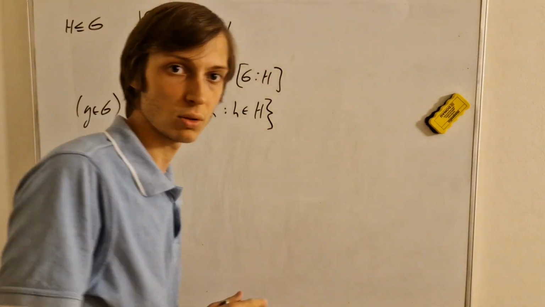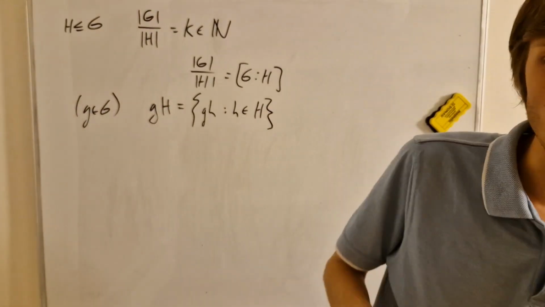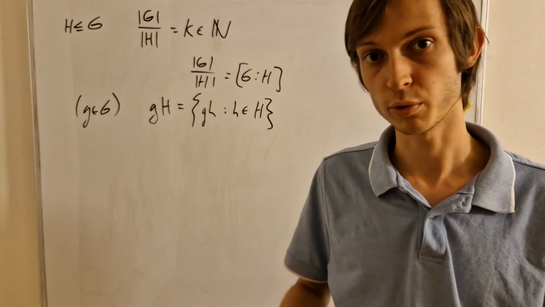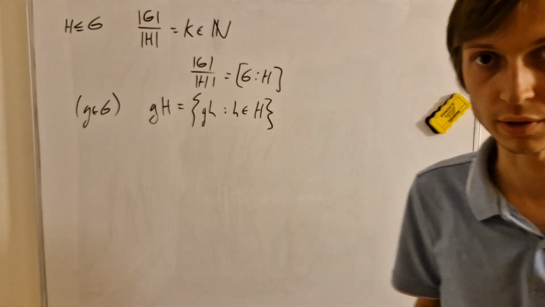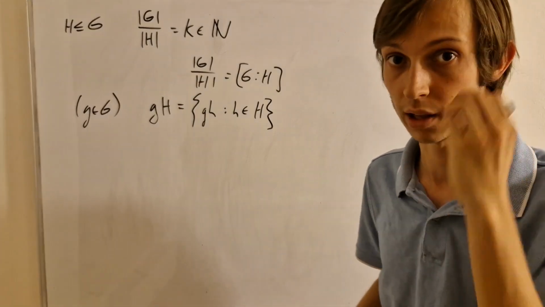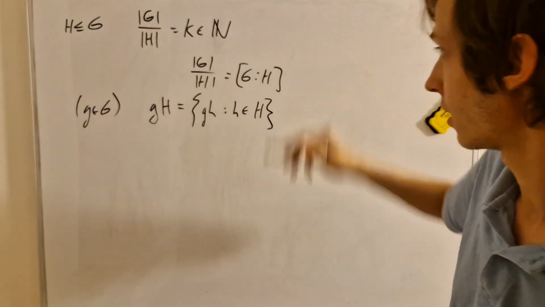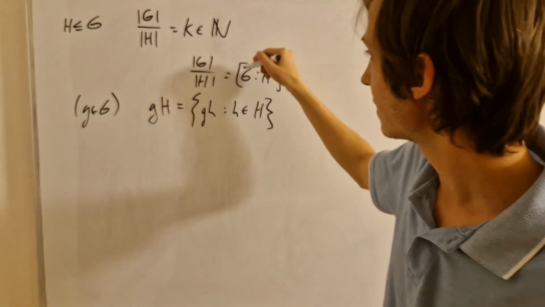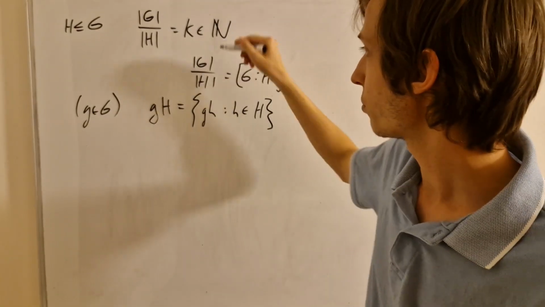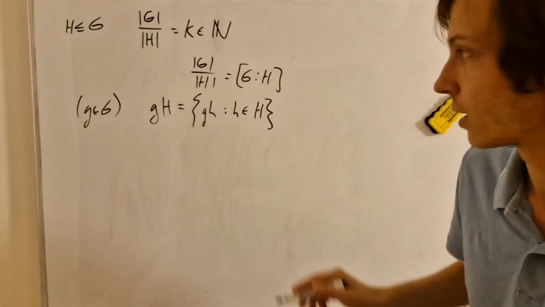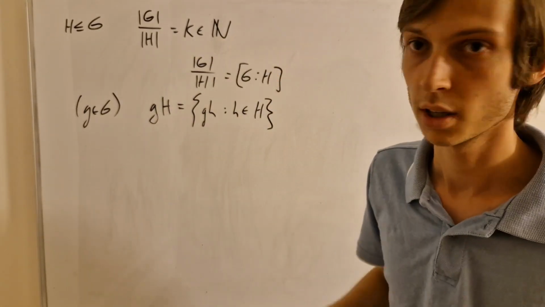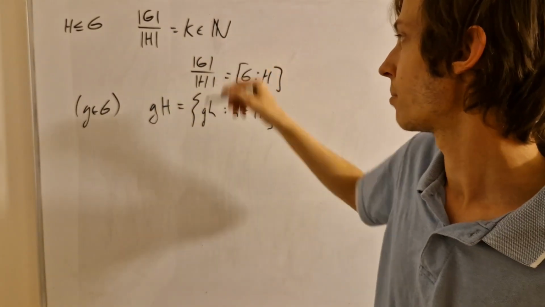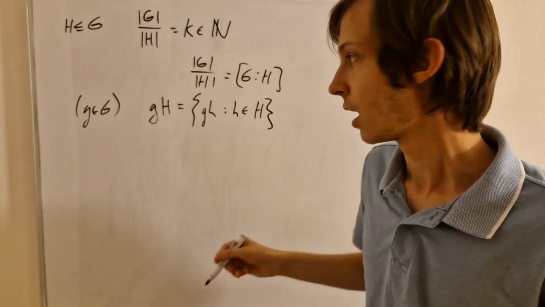I'm not going to go deeper into this because I suppose that you know this, because here we want to focus on the proof of the Lagrange theorem. So here I just repeated it. Basically, the amount of distinct cosets of a subgroup in a group is going to be equal to the ratio between the orders of those two groups, the order of the group divided by its subgroup's order.